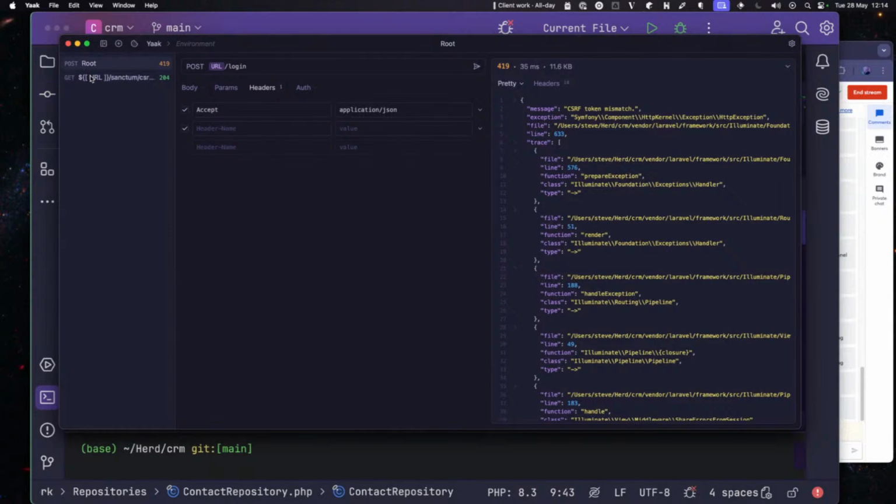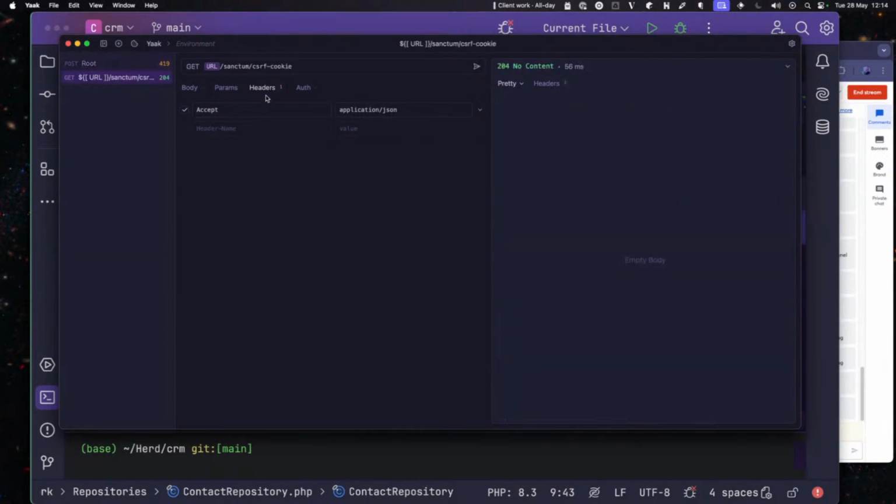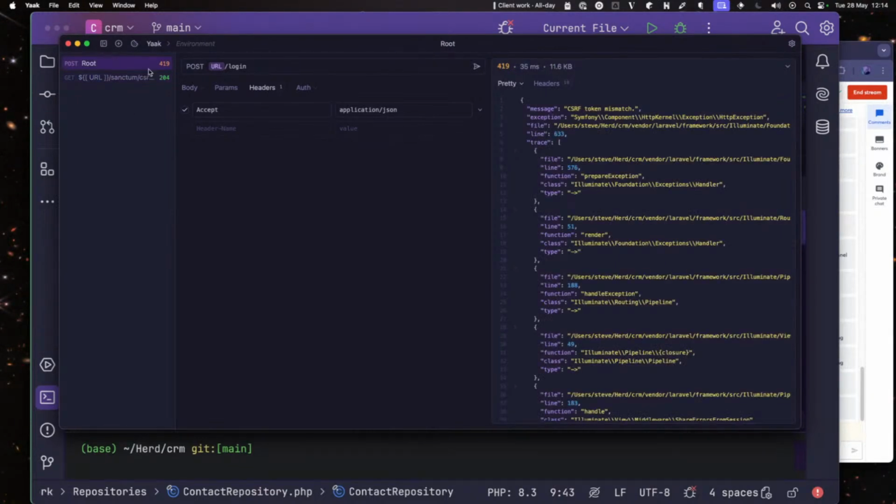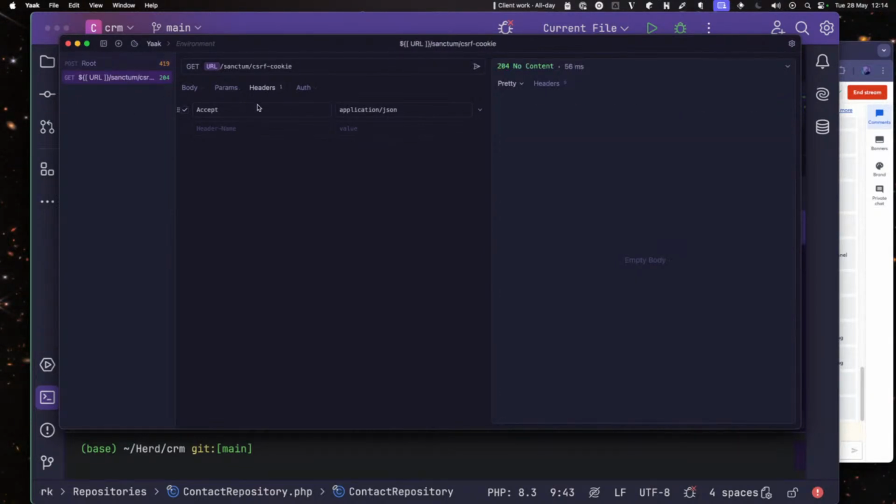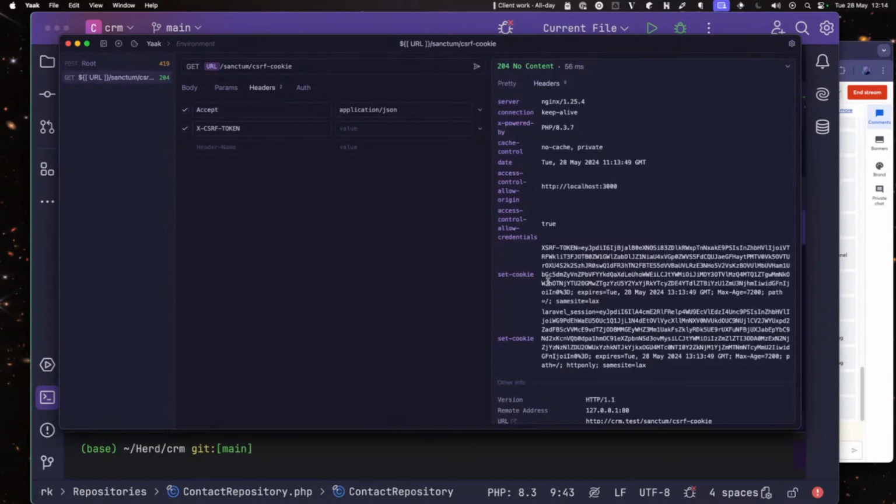Does that need to go over as a cookie or as a header? I believe I should be adding something like X cross-site request forgery token, and then passing in the value over here as this.